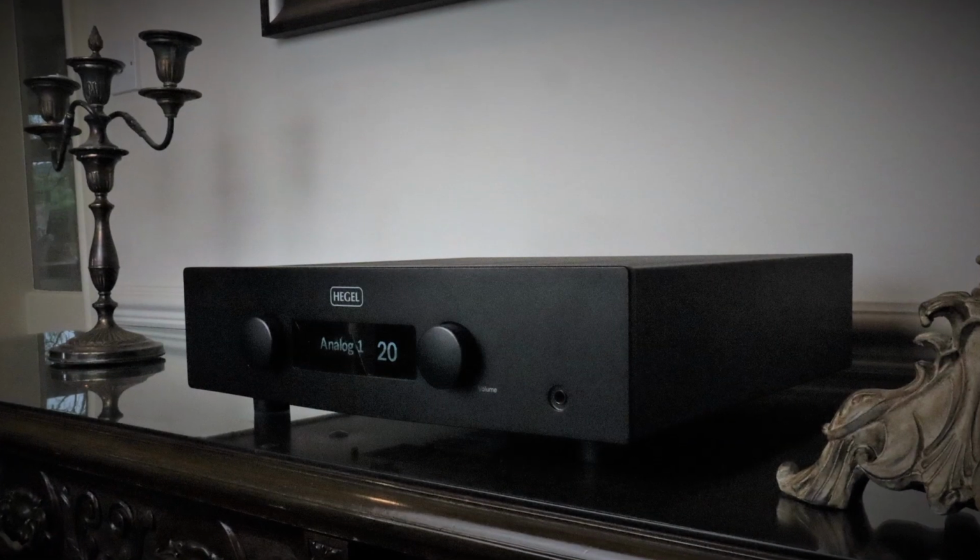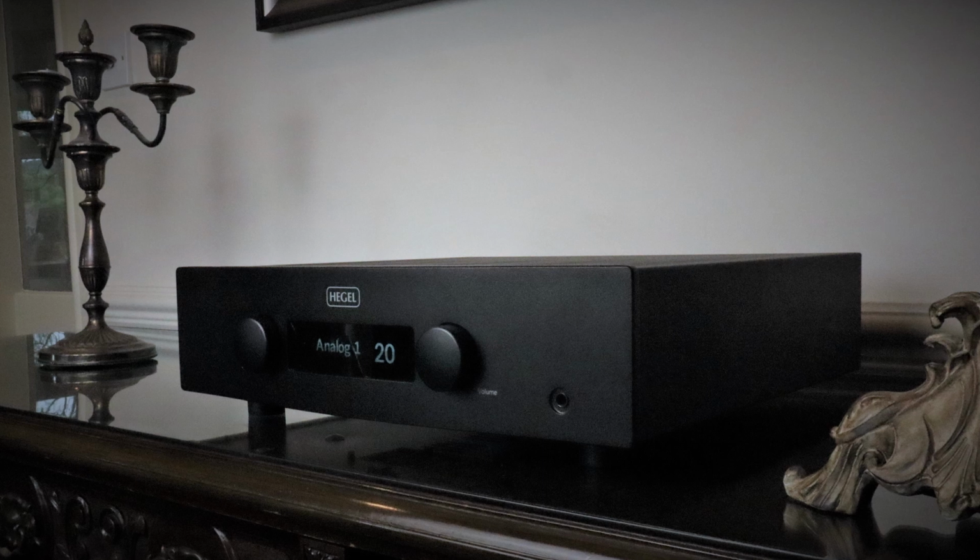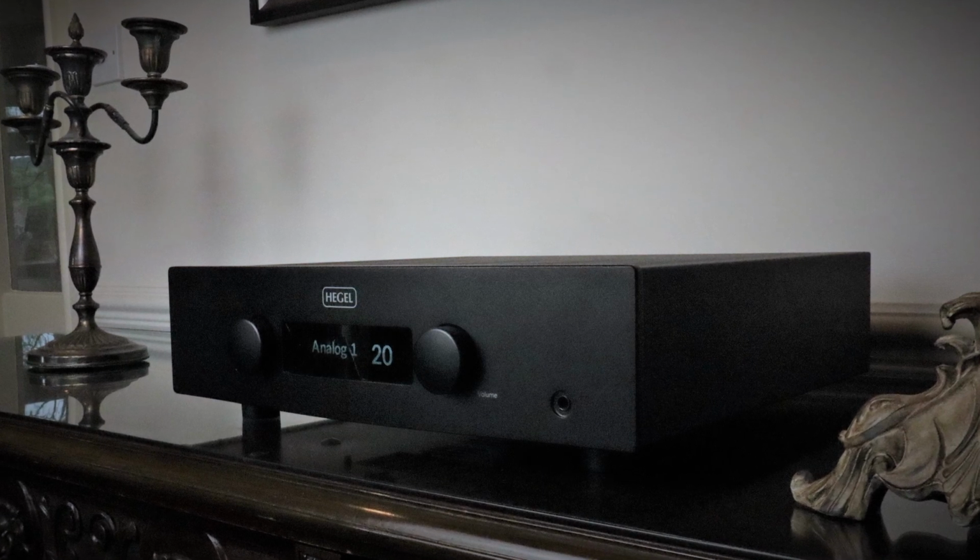But I did try one other amplifier as well. The Hegel H190 retails for £3,300 in the UK and comes with its own very good built-in DAC. This is an example of where I wouldn't upgrade. Now don't be mistaken, the Mojo 2 is a better sounding DAC than the one that's inside the Hegel. In fact, the internal DAC sounds similar to the SMSL VMV D1 SE. You could practically cut and paste my comments here. I just don't think it's worth spending £450 for the improvement that you get. I'd much rather buy a more expensive DAC, even if it meant saving up, something like the Denafrips Pontus 2 or a more expensive Chord DAC for that matter, or put that additional money into upgrading speakers and amplification.